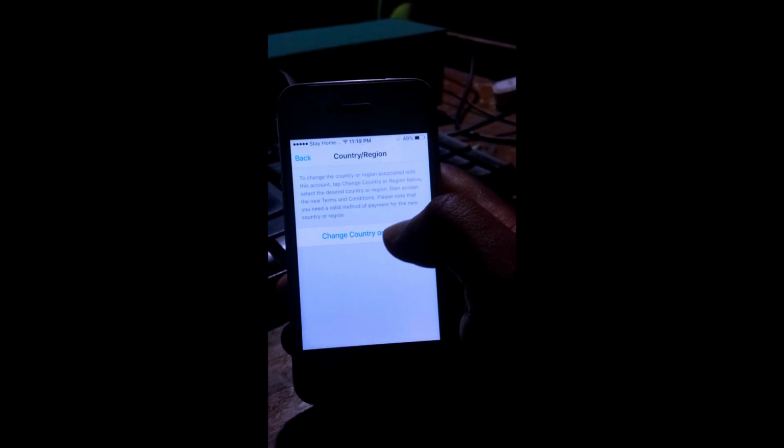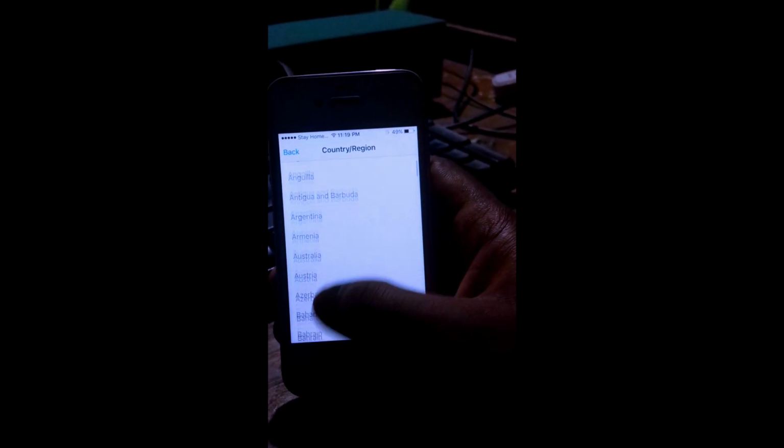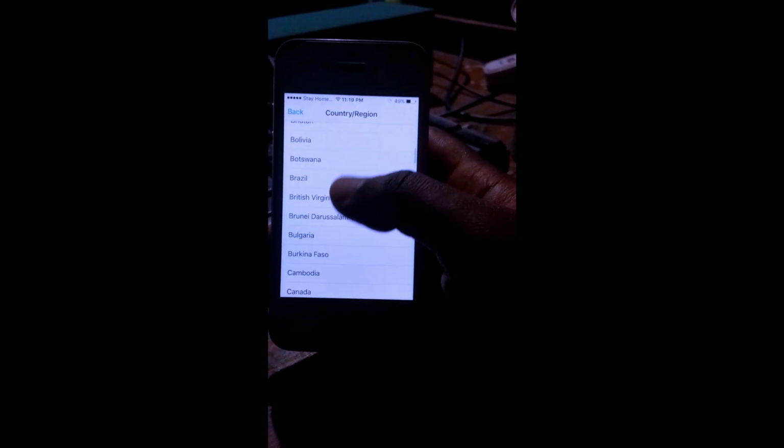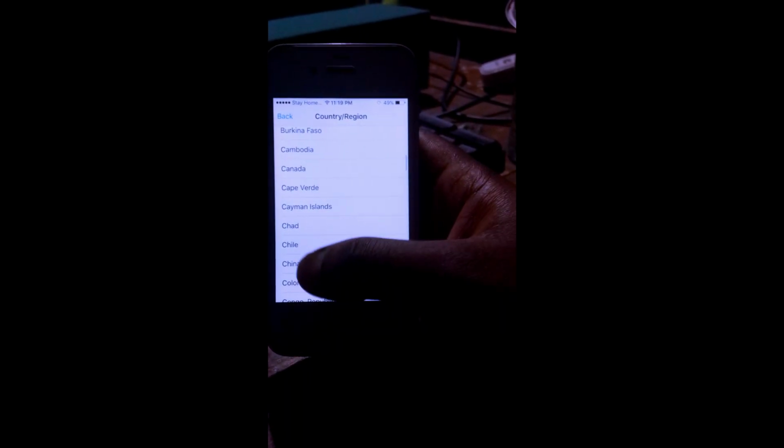okay, you can see here my account, country region. Click here. Okay, here you can see my country region.